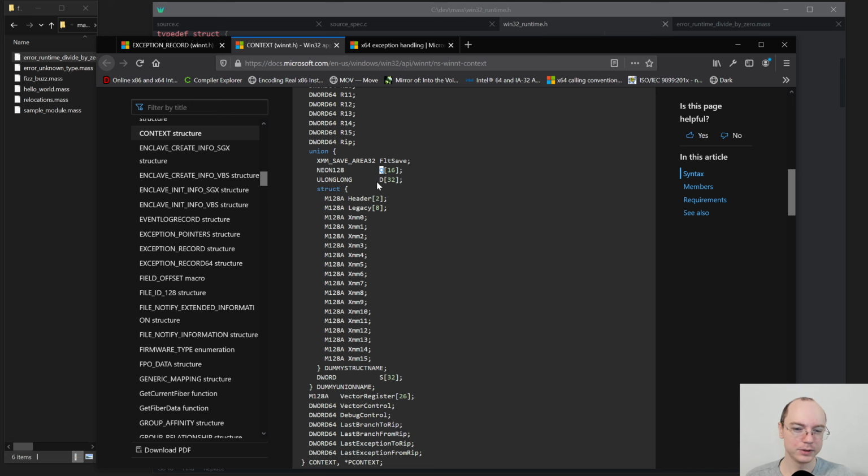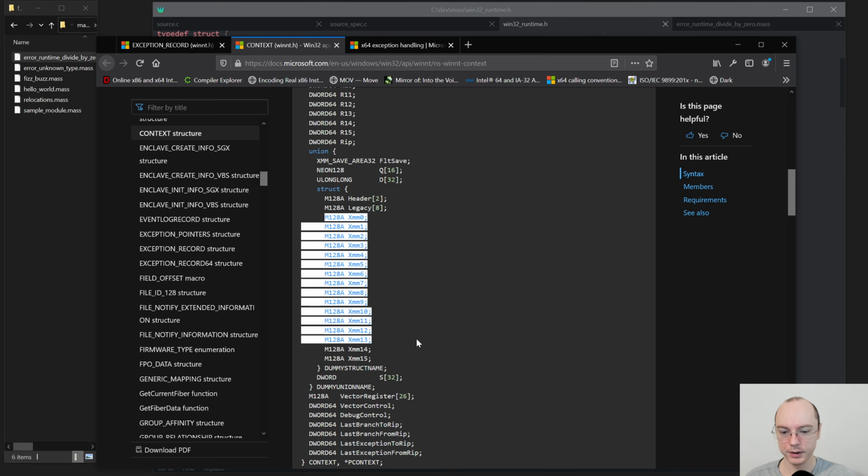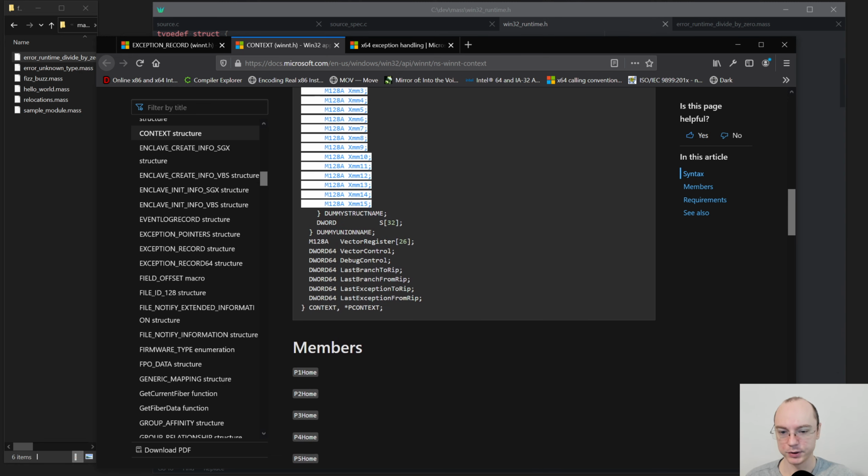I think Q is treating it like quads, and this is treating it as that. I don't know. Whatever the thing is, I'm not exactly sure about this. I need to look at some debugger code, maybe an open source one. Anyhow, this is also not really documented, what that is, but these are obviously XML registers.